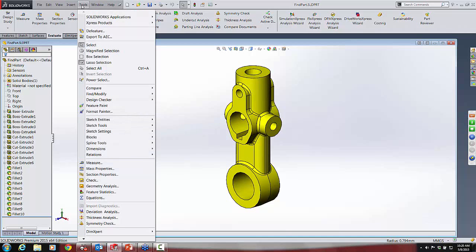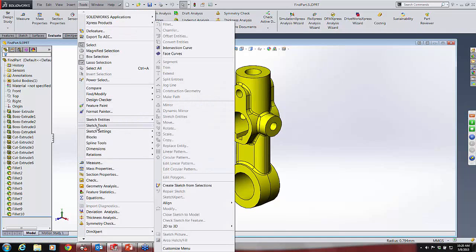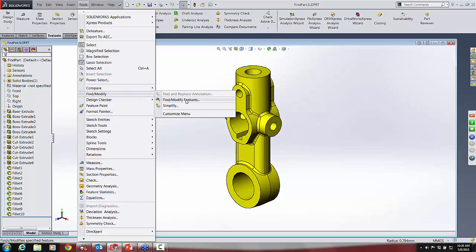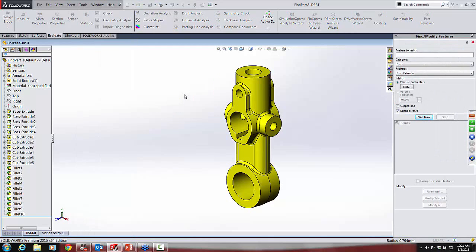So I'm going to use my tools, find modify, and I want to find modify features. So basically I want to find features, what type of features I want to modify or find under my category.